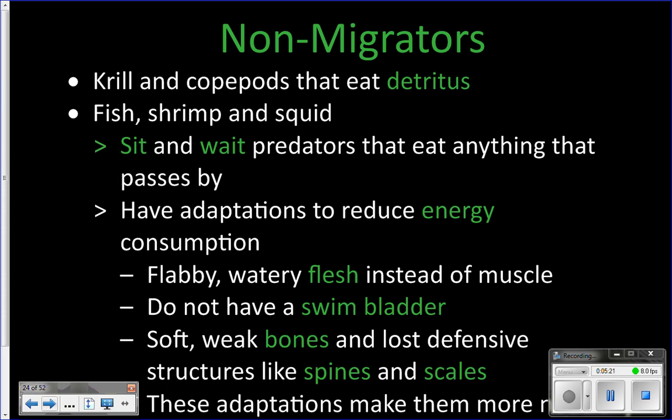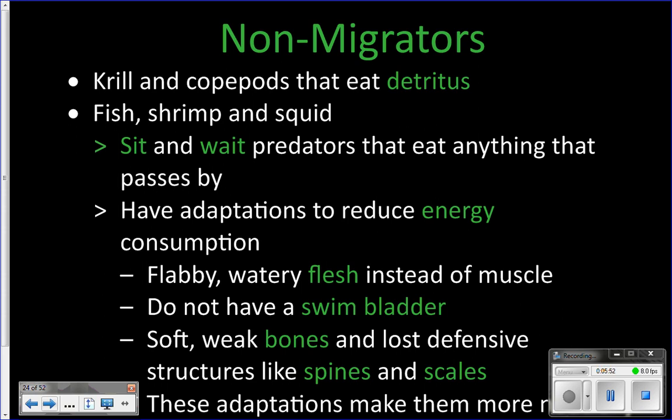Basically, they are trying to survive until their next source of food comes along, and that may be a couple months from now, that may be 6 months from now. They want to conserve energy in between their meals so that they can survive to the next meal. So they're going to have all sorts of adaptations in order to reduce the amount of energy that they spend.